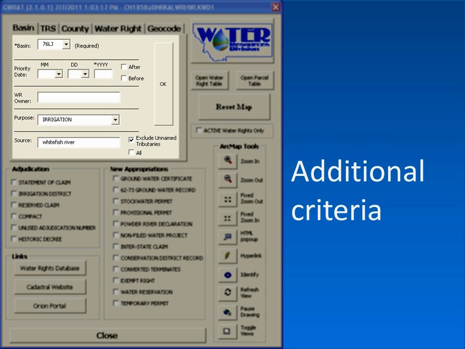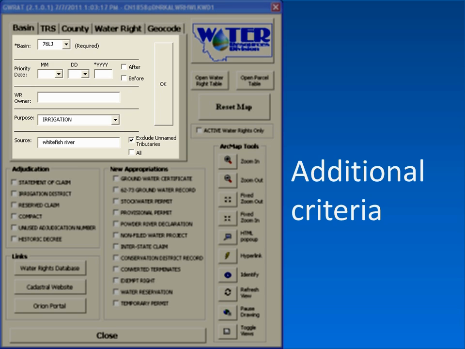Some of these tabs allow us to further refine some of our searches by identifying what I call child search criteria. So our parent search or query in this case is the basin number, which right now is designated 76LJ. And let's say we want to refine it to include all those water rights within 76LJ that are for the purpose of irrigation and are from the Whitefish River.